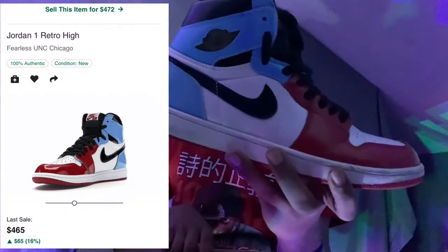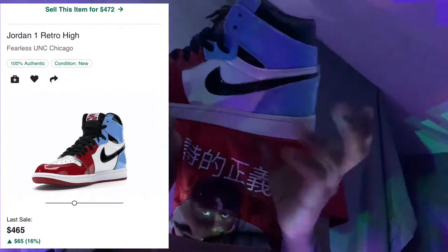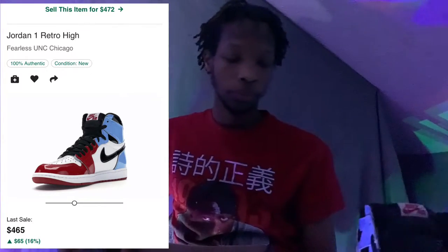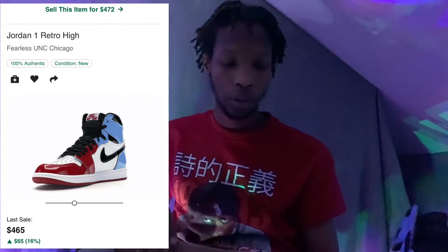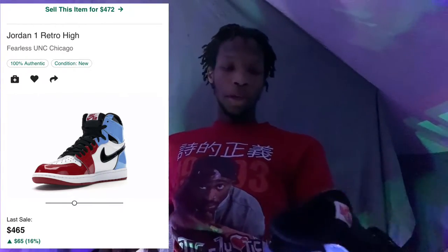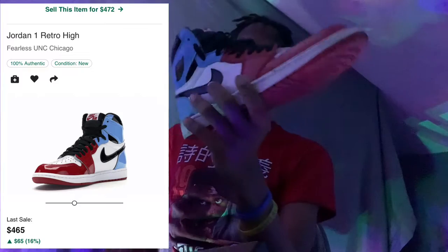Next shoe. I'm just running my feet up. All right, so these are my favorite shoes out of all the shoes I got. The Fearless Ones. Fearless Ones, hard. I always like these. These go for about $500 on StockX. But yeah, they're a nice shoe.